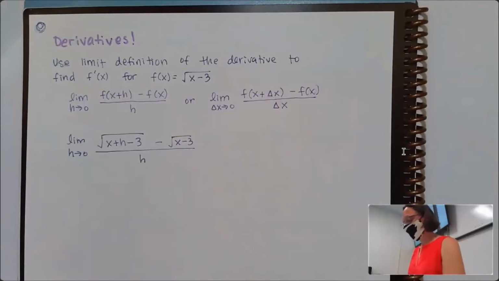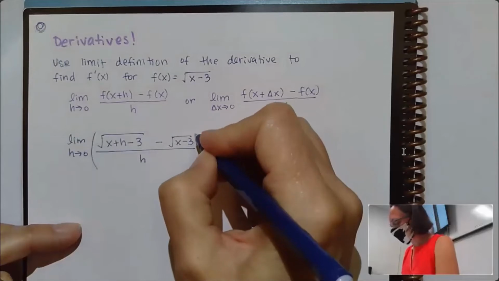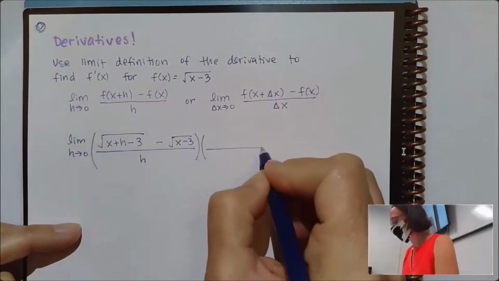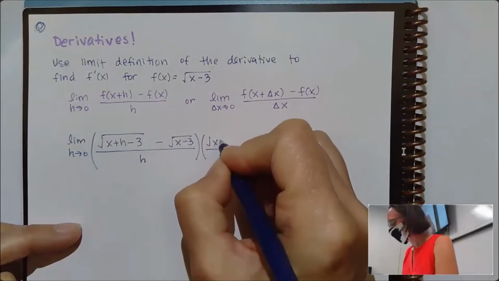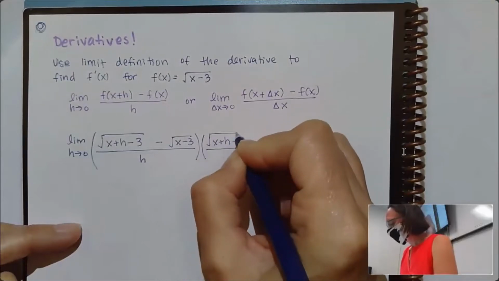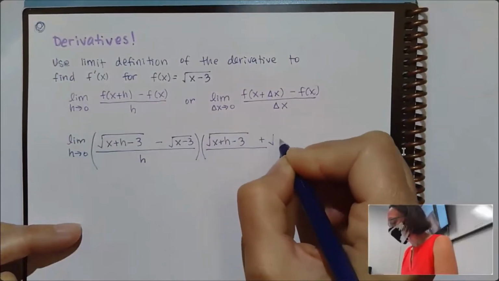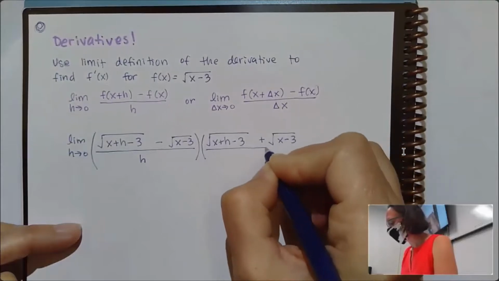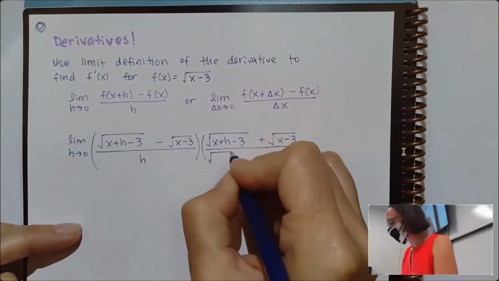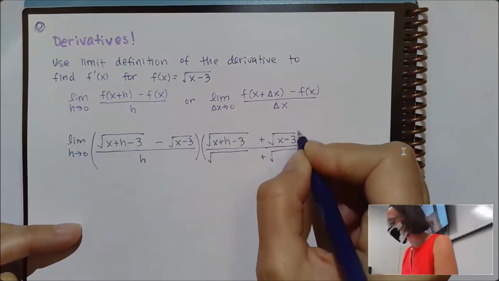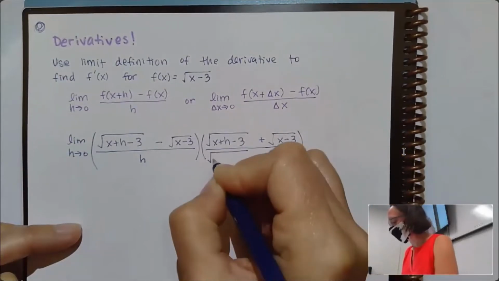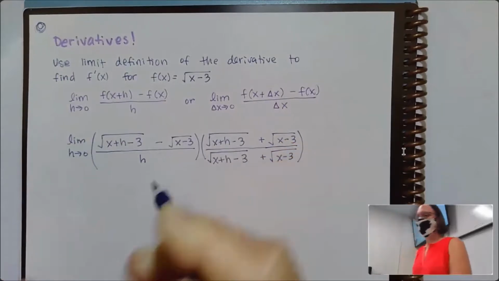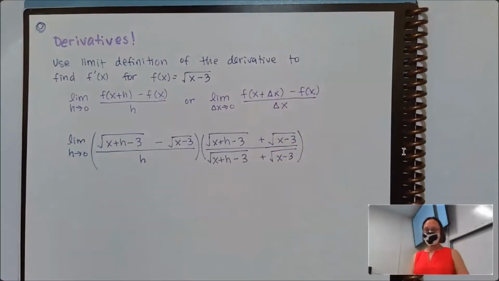Because we have square roots, the algebra I'm going to want to do is to multiply by the conjugate. Which means that I change the sign between the square roots, not inside the square roots. And when we multiply by the conjugate, that means multiplying the top and the bottom by the same thing, so that I'm not actually numerically changing the problem. We're just multiplying by 1 super creatively.